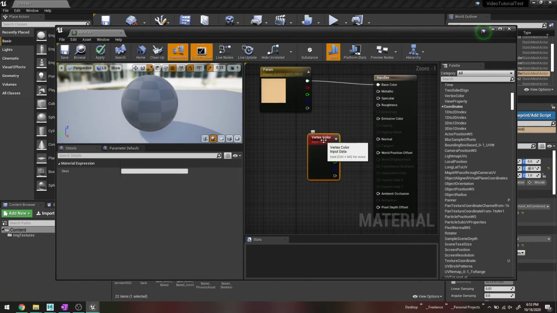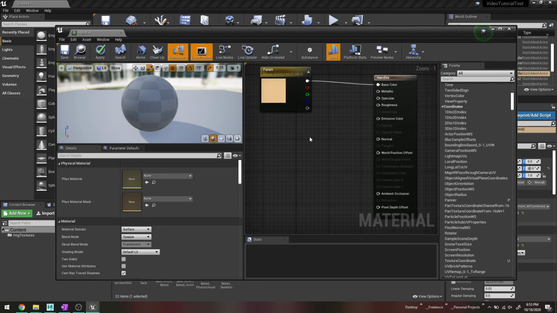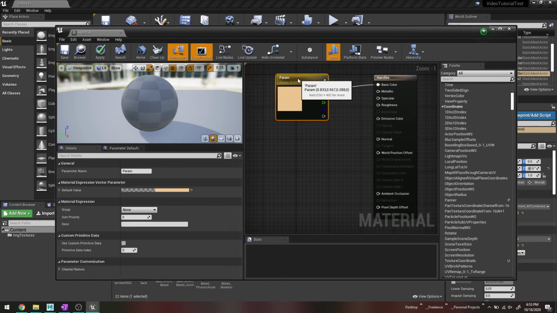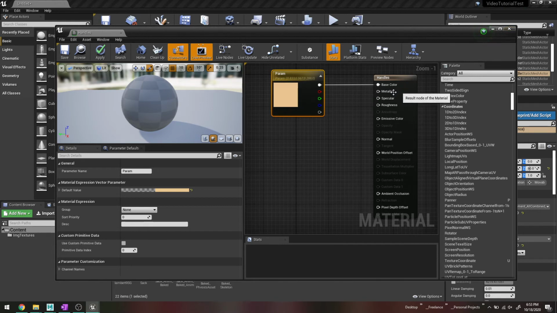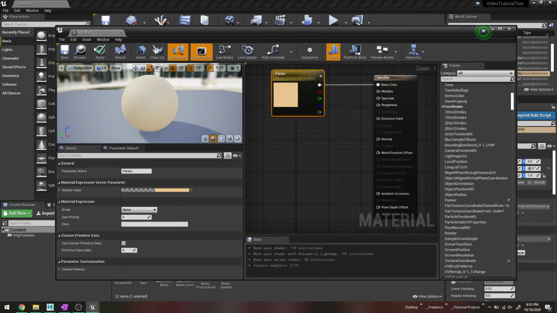Vertex color. No, that's wrong. Okay. I'll probably just put a note in the description about what to actually do for this. But, yes. That's really frustrating. I wish you didn't need to map a bunch of stuff in there, honestly. But, anyway. So I'm just going to go ahead and randomly apply this, even though I don't like any of the changes I made.